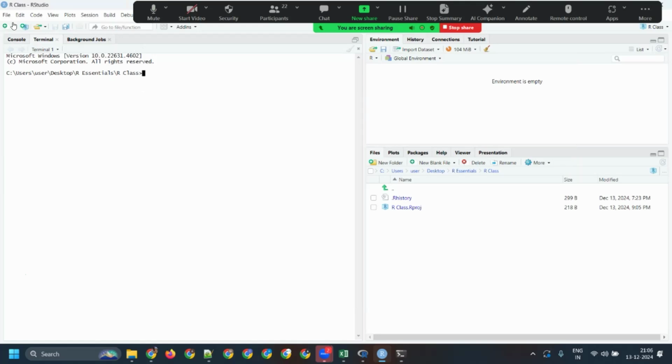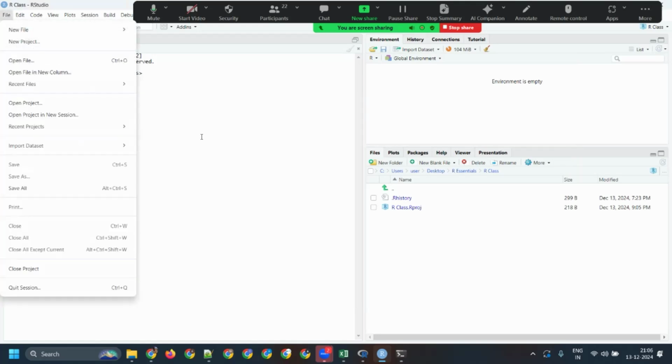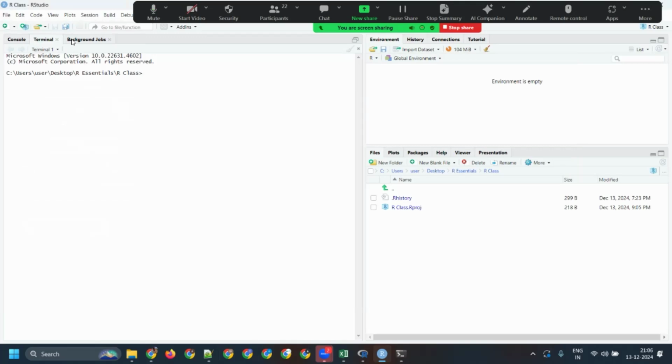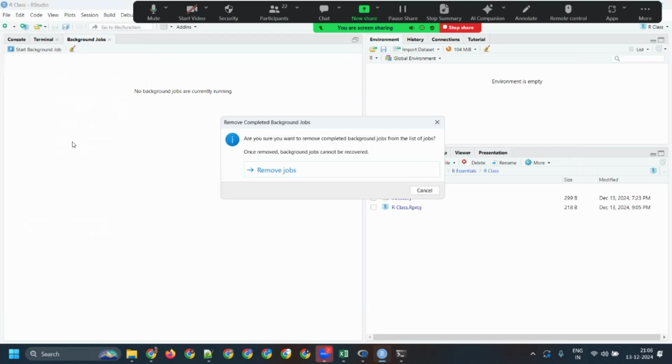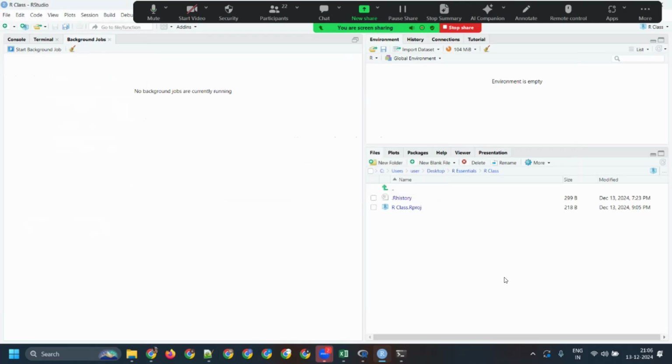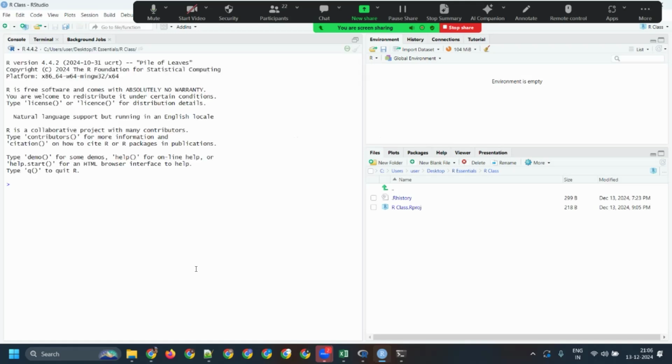Next, you can also see that if there are any jobs, you can schedule them. If you schedule a job, whichever is running in the background is going to be shown here. There are no jobs running right now, that's the reason background jobs is empty. Anytime you want to clean it up, you can. Suppose you run some program and it is running for quite a long time, not getting killed and not giving the output. You simply come here and kill it, terminate it. So console, we all know.